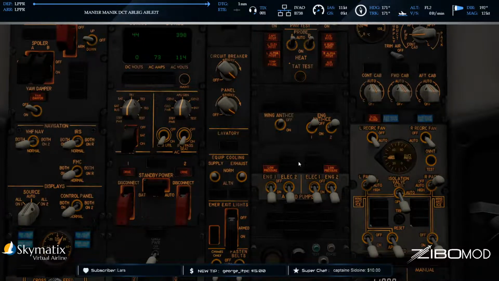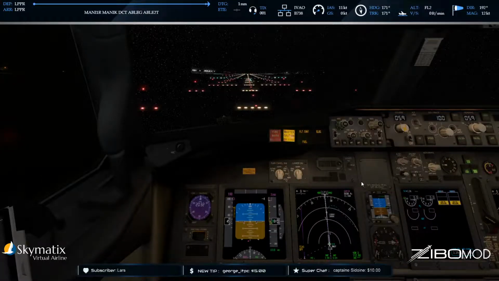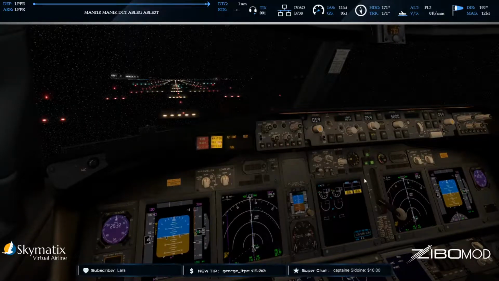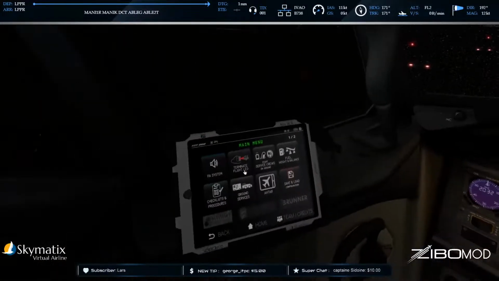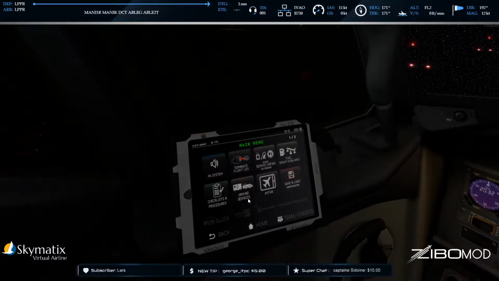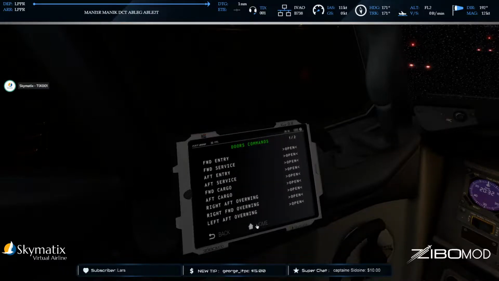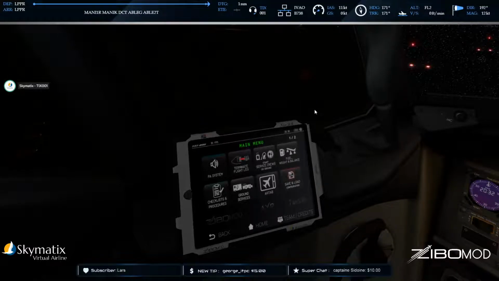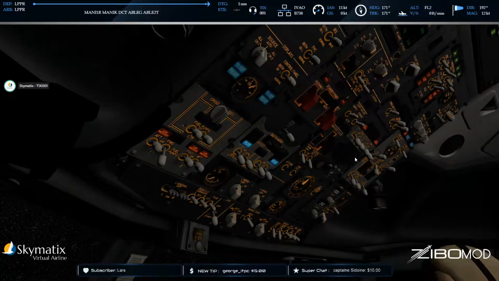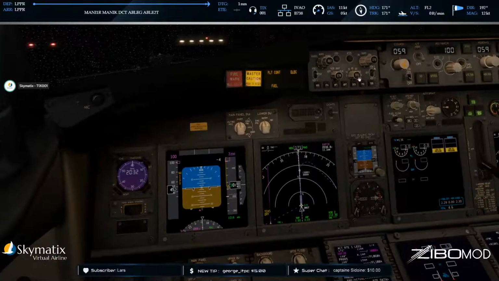Okay. Right. That's still fine. Ground services. We don't have anything here. All the doors are closed. Self-contained right now. Okay, so let's continue the side of things.